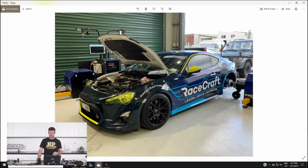So that's exactly what I did with the Racecraft car last night. Got it loaded up on our Mainline Pro Hub dyno. And just for those who aren't aware, the engine combination here is a stock standard FA20 with a set of BC aftermarket connecting rods, HKS head gaskets and ARP head studs. So very basic engine setup.